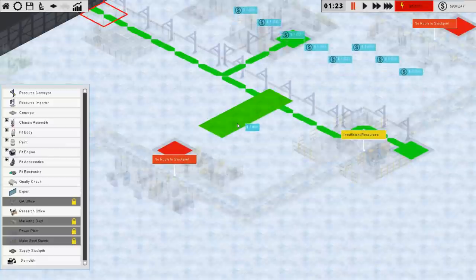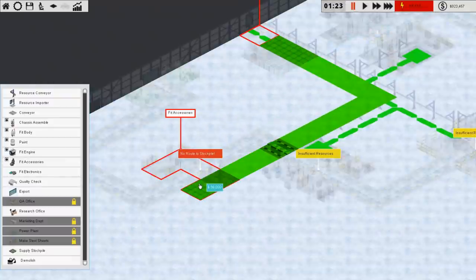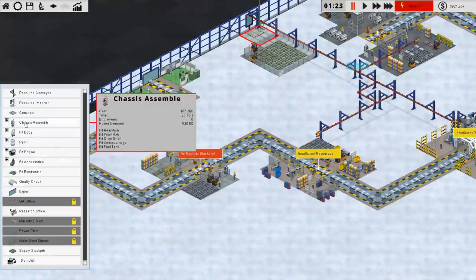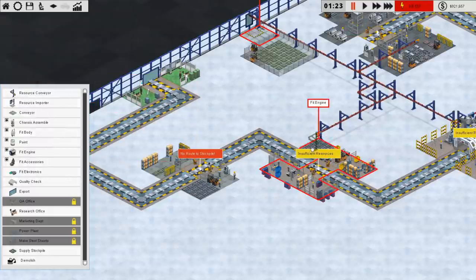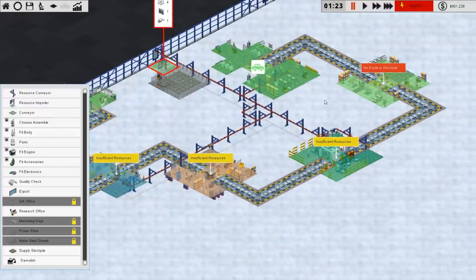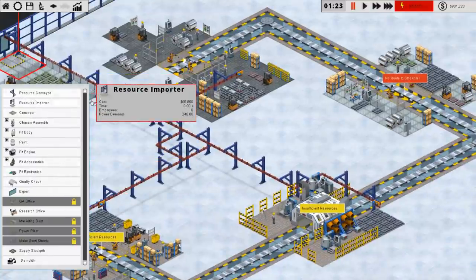And then it can split also over here, and it can also split like over here. That's not very good. Like from the importer. No, it's not that. I need a conveyor. Like that. If I unpause in order to stockpile, I didn't connect this one, apparently. My bad.